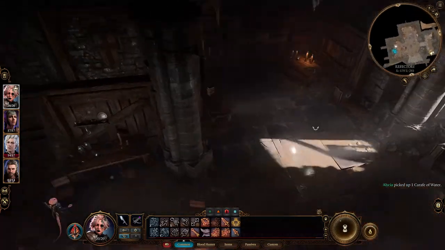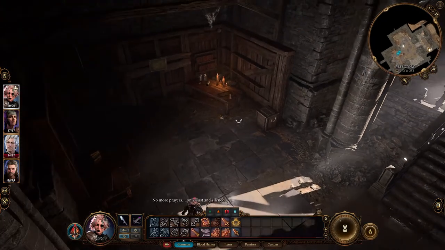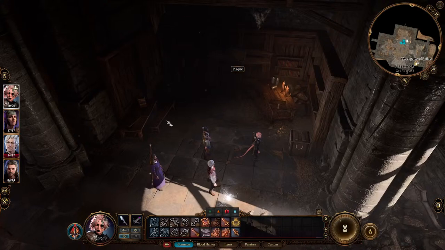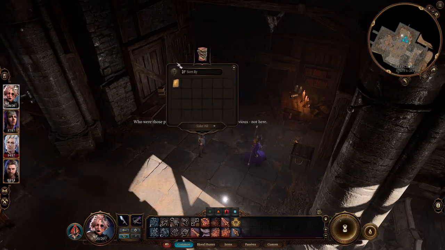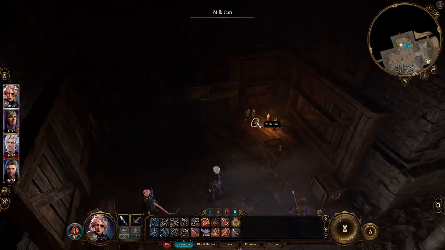Milk can. I don't even think I need any of that stuff over here. Only dust and silence. I don't need most of the stuff. Normally the patron god is obvious. Not here. Death and divinity, a godly guide.